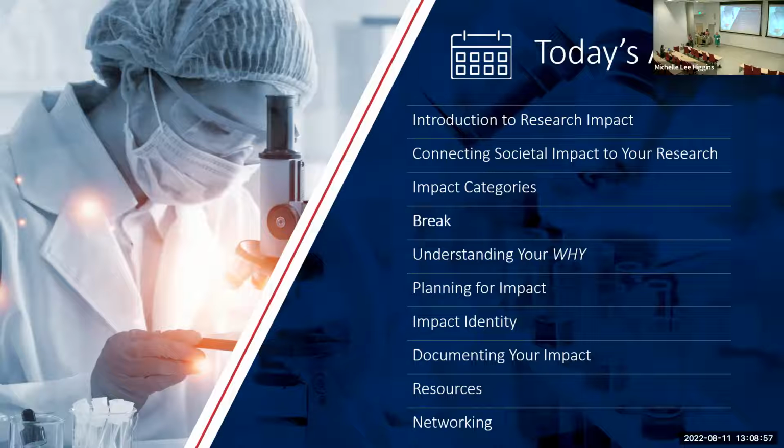Understanding your why. So what is your role in impact, in research impact, starting with understanding why you are here at the U of A. Planning for impact, impact identity. So your own identity around research impact, documenting your impact, resources, and then that'll take us through the first 2 hours, and then we have networking. And we do have a few guests who are coming to share and talk about their research impact in society.